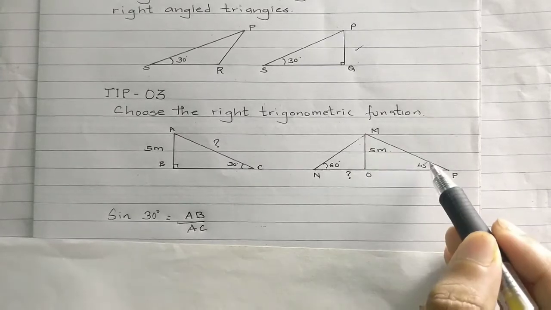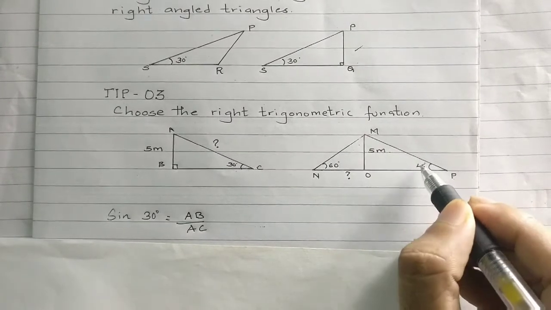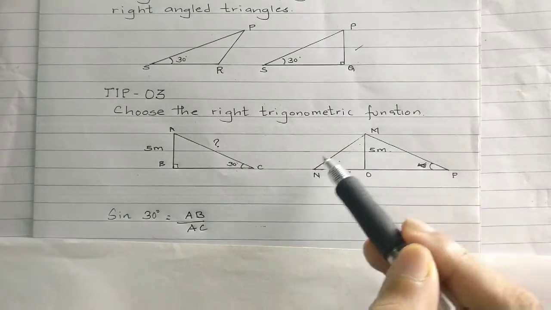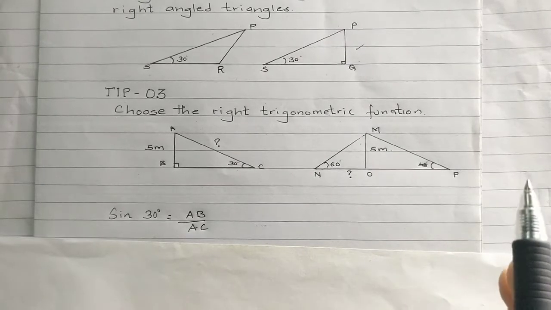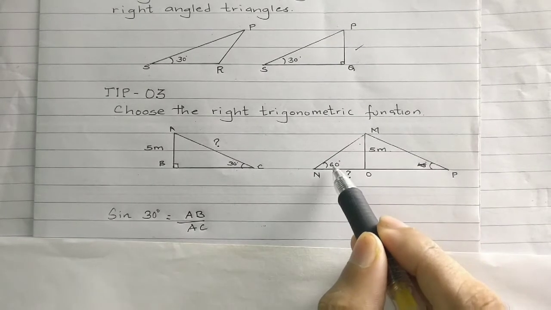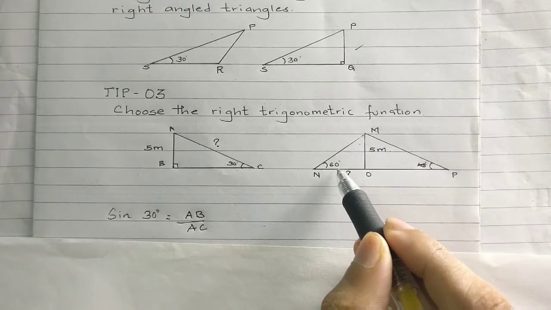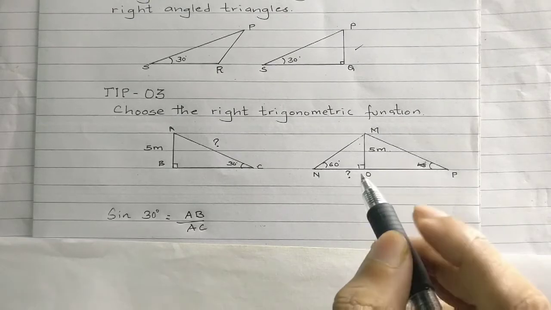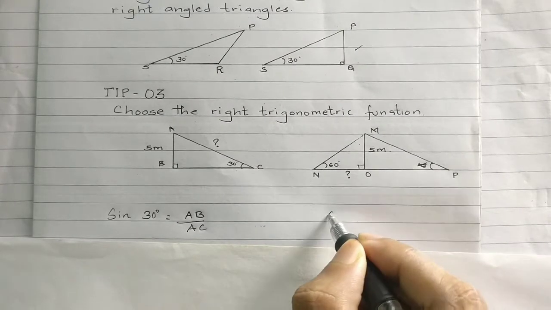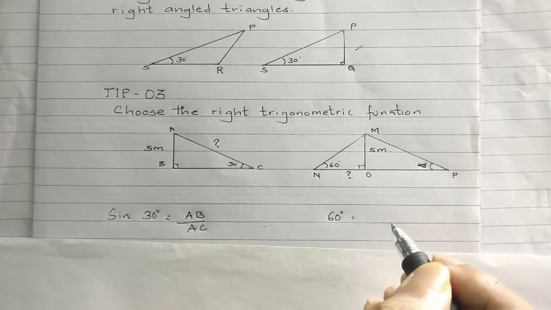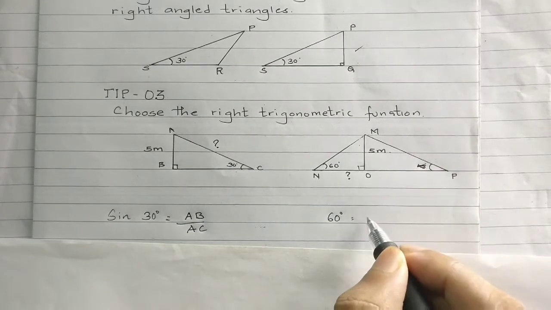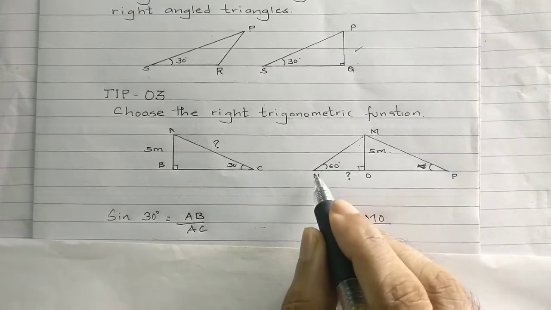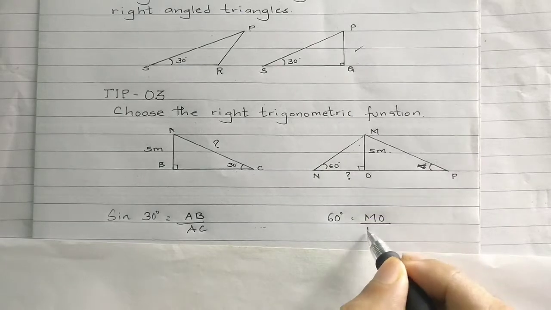Let us see over here. Now in this case, let me erase this part. Okay, this is not there. So in this triangle, I have to choose the first step, right? So one angle should be mentioned. It is there. It has to be a right angle triangle. That is also correct. Now I need to choose the function. So I'm looking from 60, right? So I'll write 60. What is given? Opposite is given. So NO is given to me. And I need to find out NO.